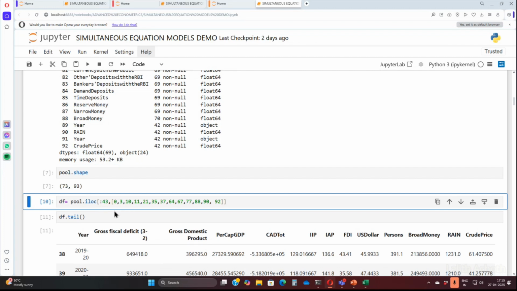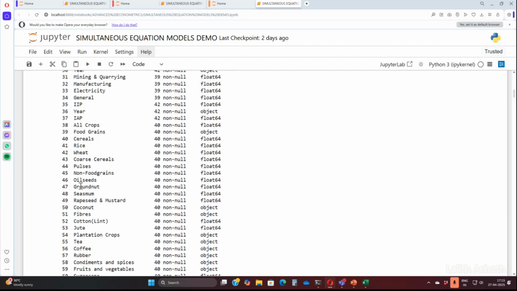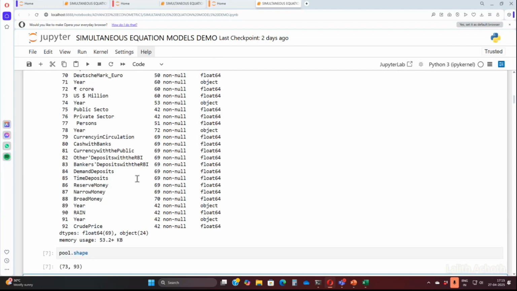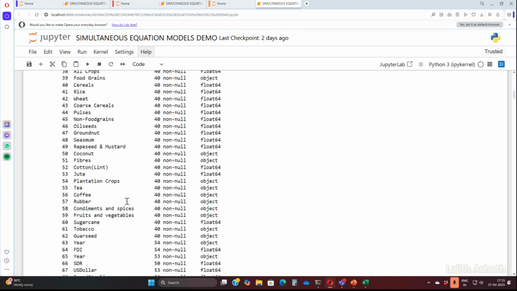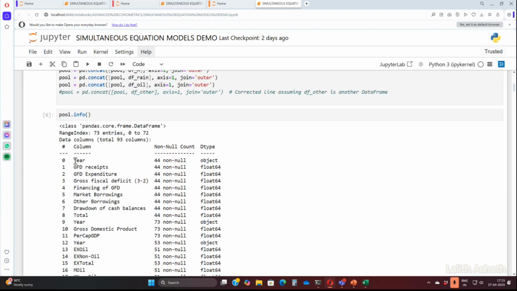Then I'm specifically interested only in certain columns. I'm interested in 43, the course serial, right? I want all the rows, and I want 43. And then I want these other ones, 0, 3, 10, you can see. 0, year, I want. 3 is gross fiscal deficit. 10 I want gross domestic product.